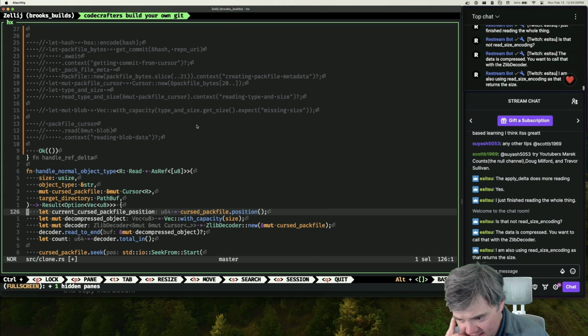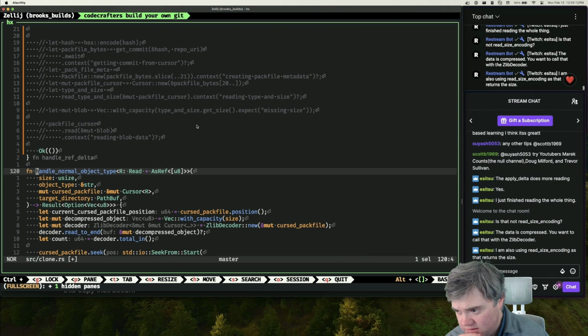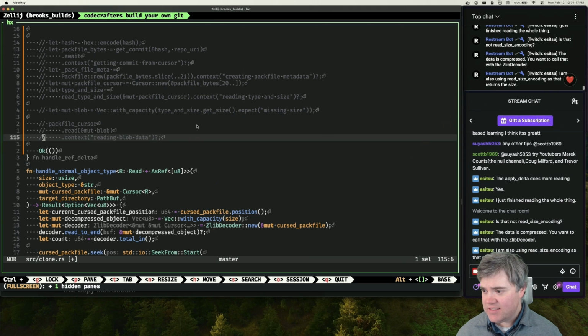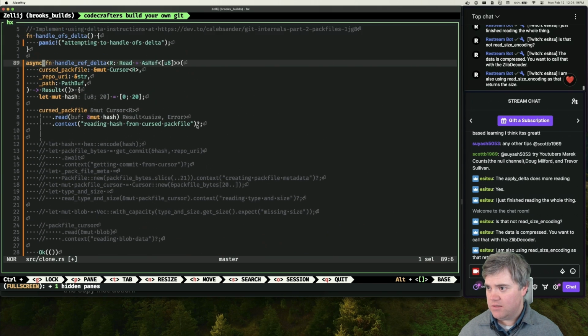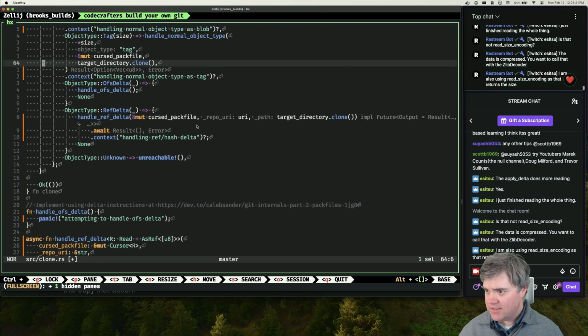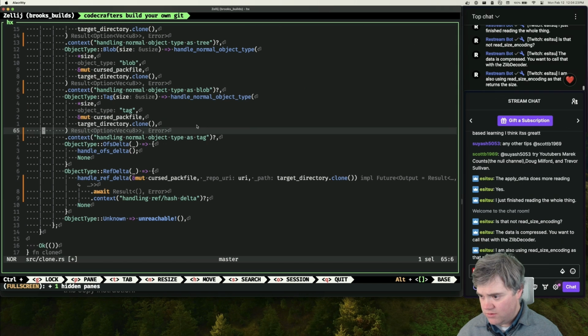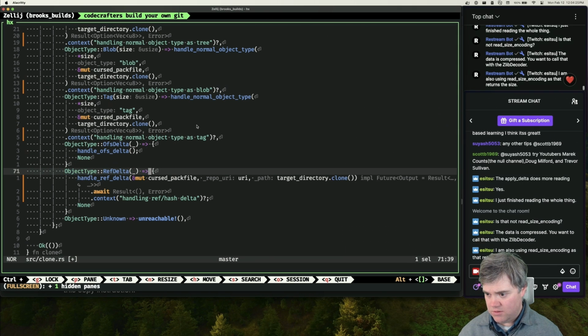Oh, with the capacity of what the size is going to be. Ooh, do I get the size? Do I get the delta size? If I do, that would be great.